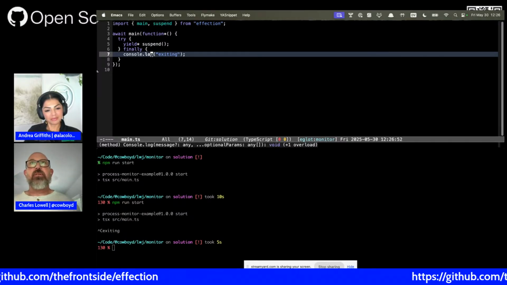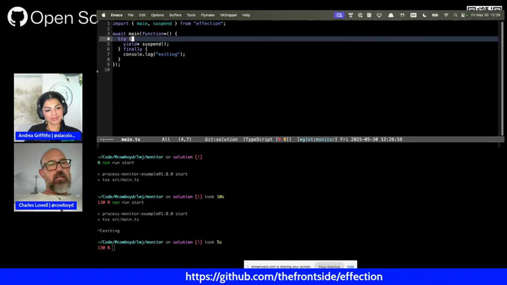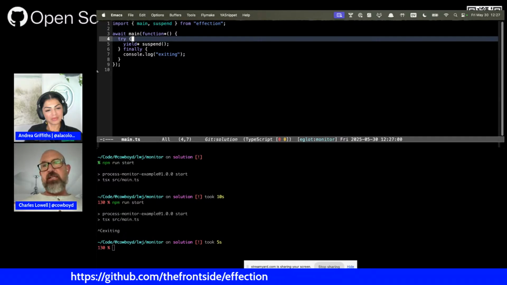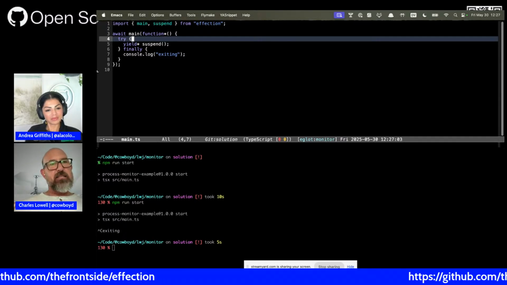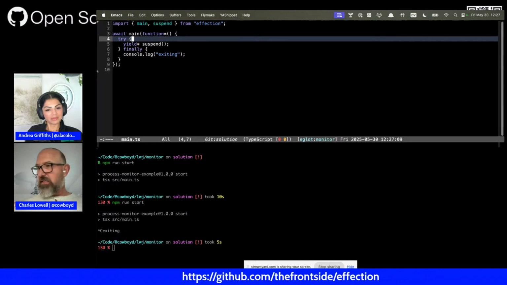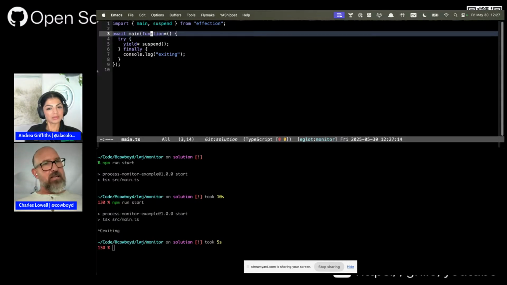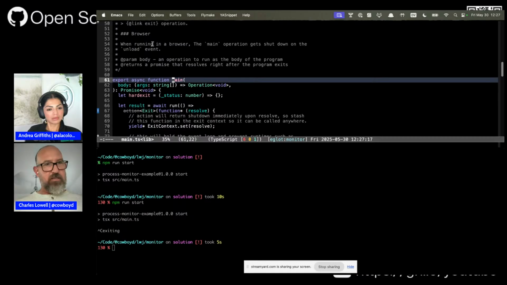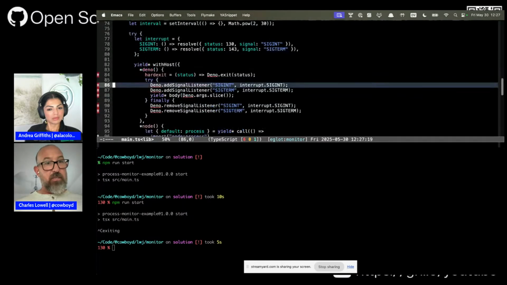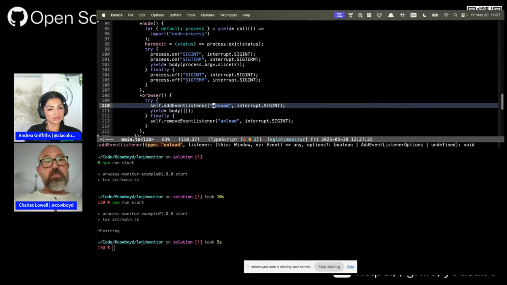So what ends up happening in a browser is it will do the same thing. We actually listen to, gosh, I can't remember exactly what event we listen to in a browser. I think it's on navigate away or something. Let's see if we can go to the source here. So in the browser, yes, on event unload. We'll do the same process, the same interruption.